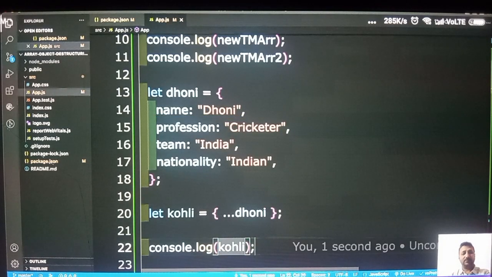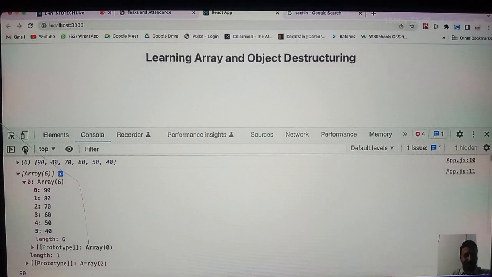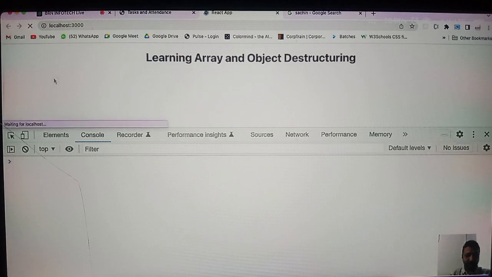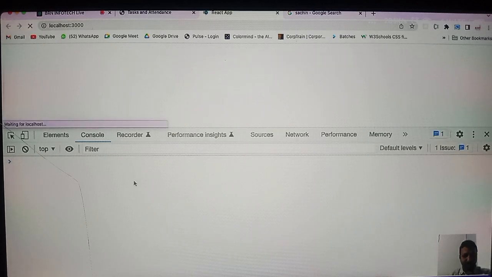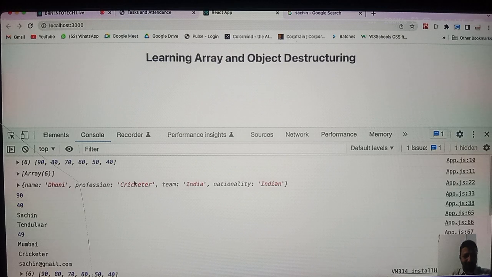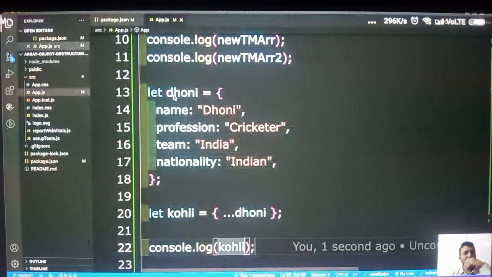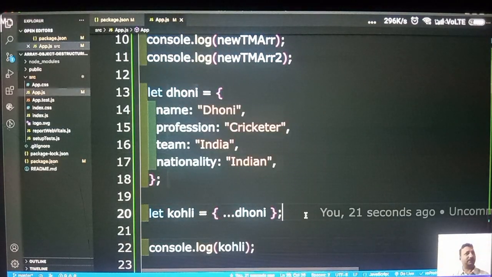What should it show? Name Dhoni, profession cricketer, team India, nationality Indian. Because whatever we have created for Dhoni, the same thing we are creating a copy of.